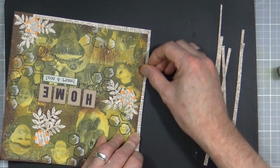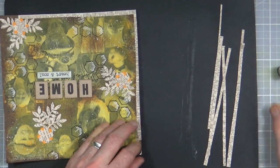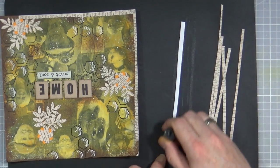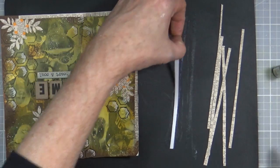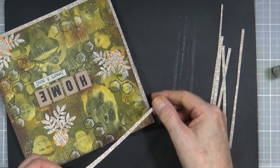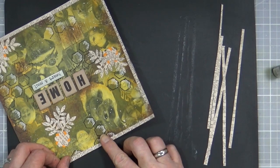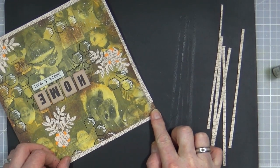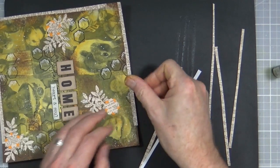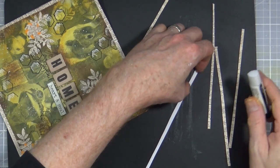And I'm just lining it up. Grab the next piece. I'm going to leave that gap. I'll come back and fill it in a little while. I'm just using the big pieces to start off with. So this one next.